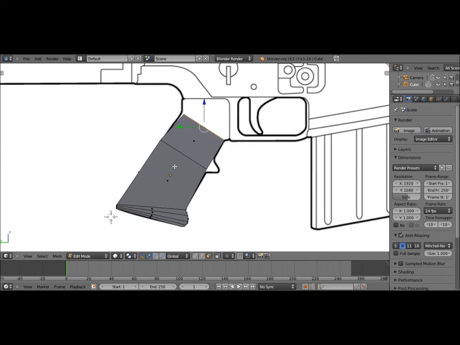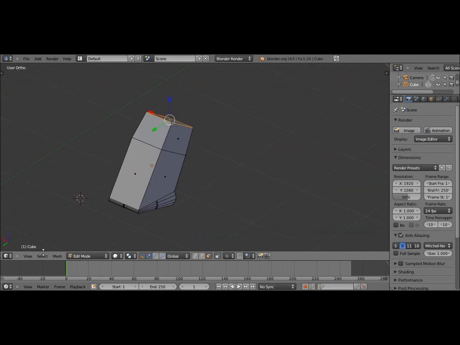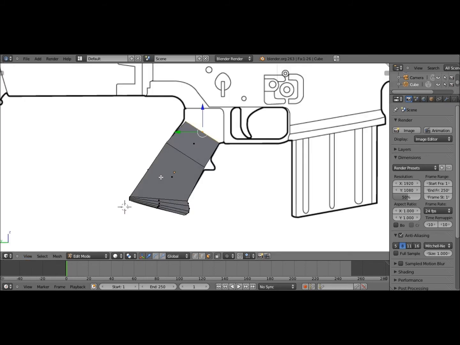Another top tip I want to teach you guys is if you press Z on your keyboard, you can see the inside. Your model's going to go into wireframe, and to get out of wireframe, you press Z again. That's useful if you want to see the lines at the bottom. You see, for this one, you couldn't see it. But we're going to do this with textures to save some polys.